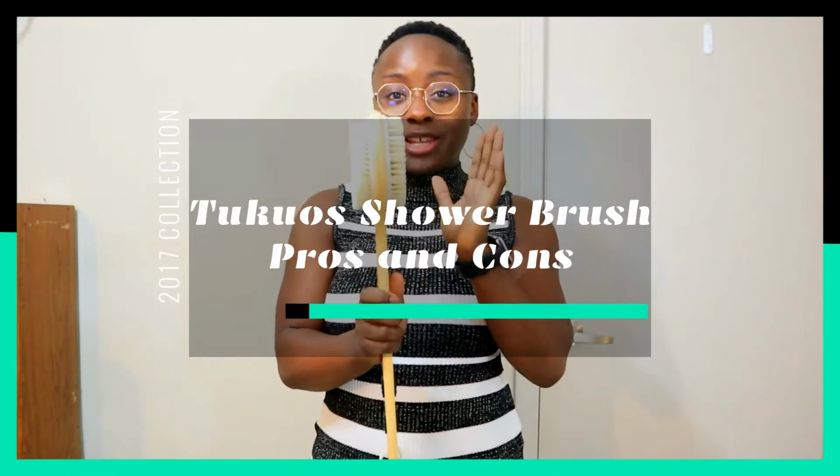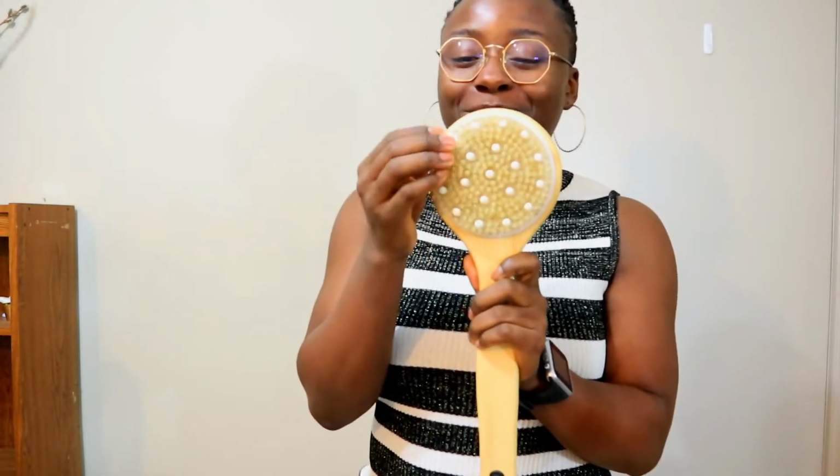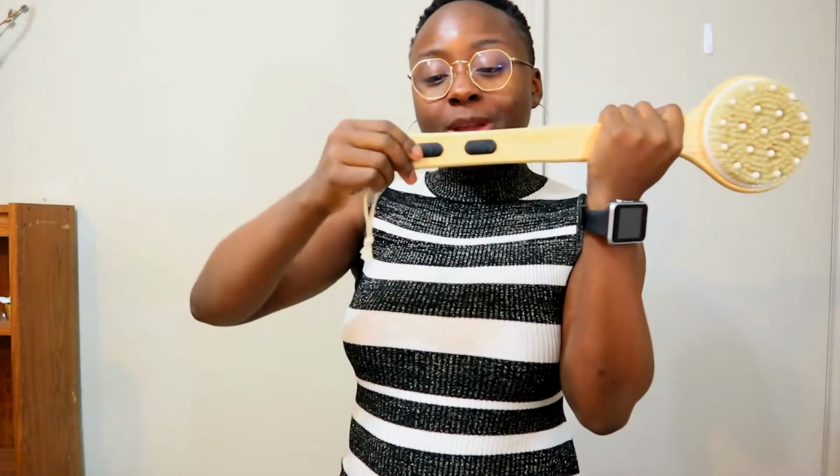Pros of this product for me is that I really do like the fact that it is dual-sided, and the fact that we've got these massaging nodules. They do feel really nice on the skin, and I also really like the fact that we've got grips at the handle. This is not something I see on a lot of the long handle brushes, and I do have a long handle brush that I constantly drop in the shower, so I really love this feature.